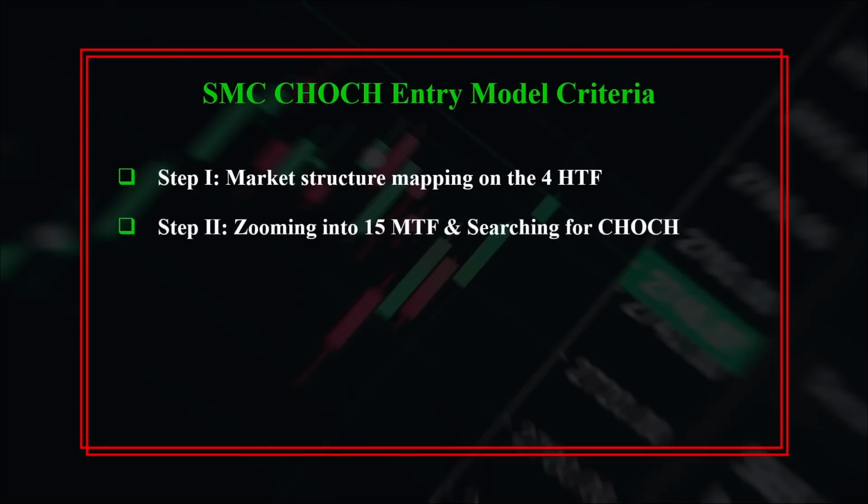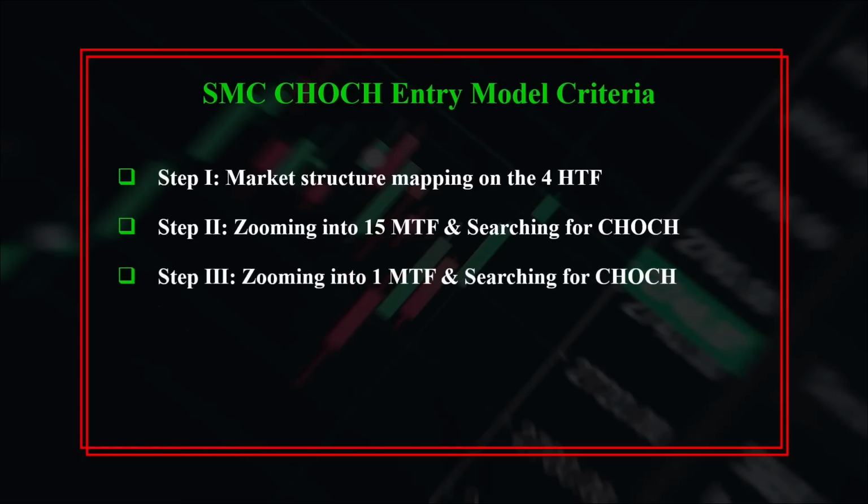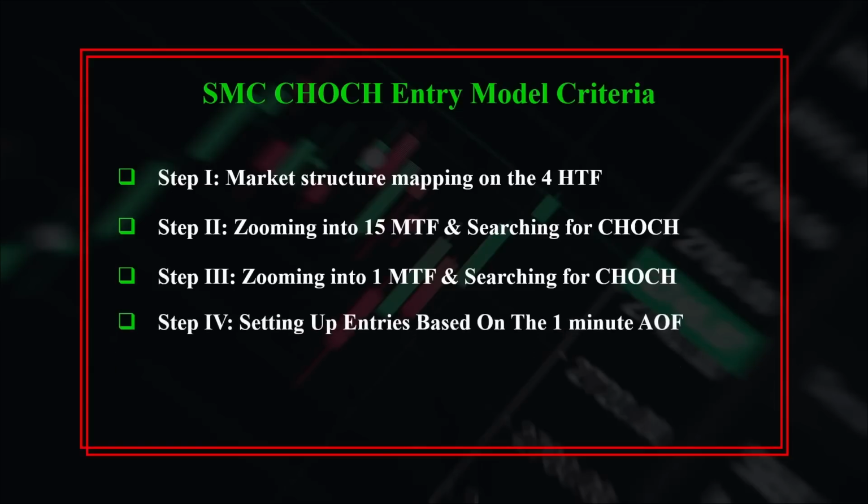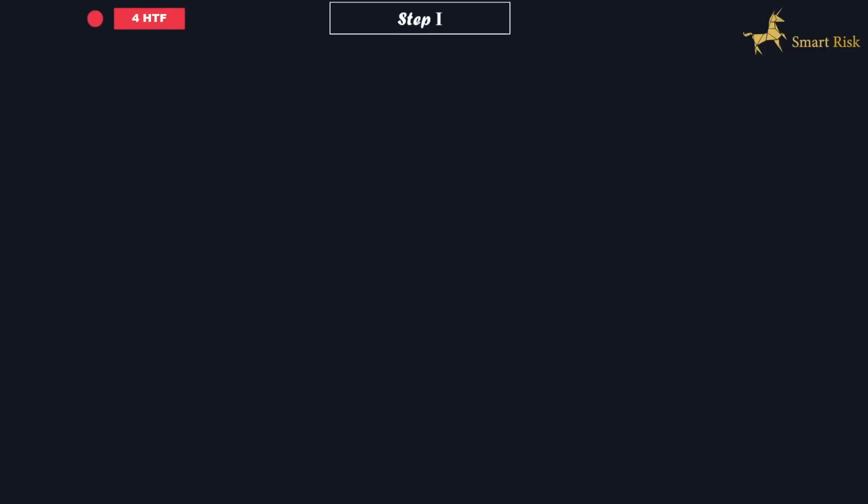In the second step, we shift to the 15-minute time frame to gain a clearer perspective on the price action and search for any signs of a change of character in market behavior. If the price forms a 15-minute time frame change of character pattern, we proceed to the third step by zooming into the 1-minute time frame, searching for any signs of a change of character. After fulfilling all the mentioned criteria, we should now proceed to the last step, setting up an entry on the 1-minute time frame. Now that we have a general outline of the core steps involved in the change of character trading strategy, let's delve into the details of each step, starting with the first one.